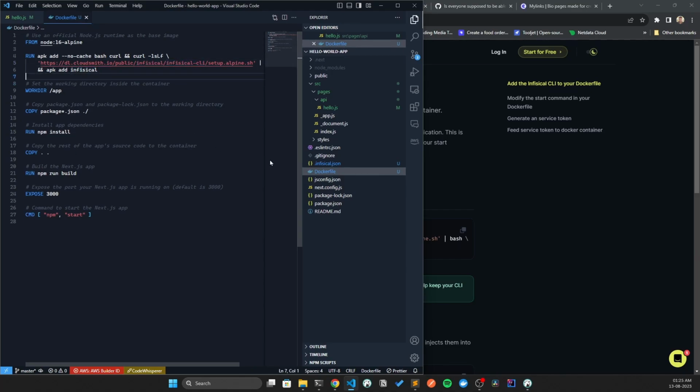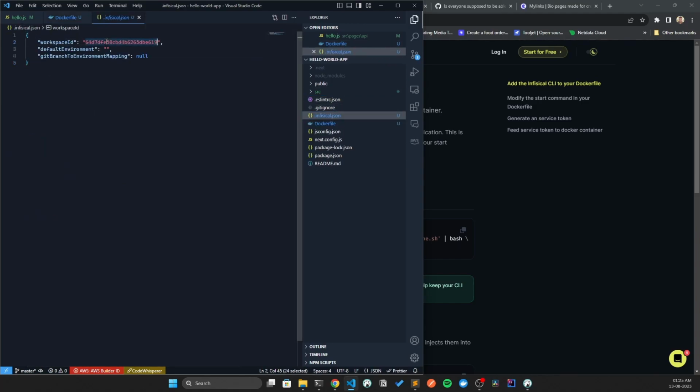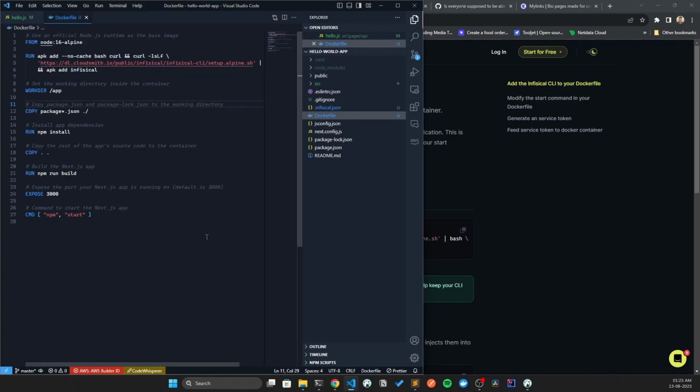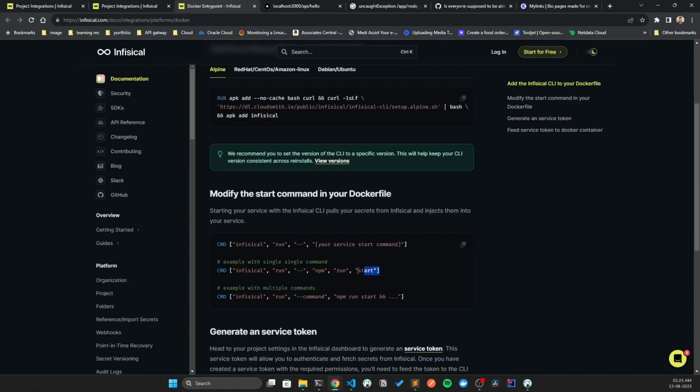Now, if you see, there is a JSON file, workspace ID and all. Now, instead of start, I will be adding this start.